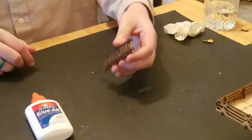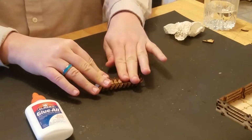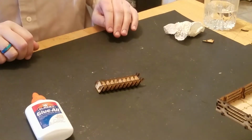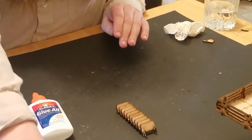Alright, there's all 10 of those steps. Now just flip it over. You can push down with just about as much force as you could want, because the pressure is nicely distributed across all of that. And then you set it down to dry. And then you do the second one.